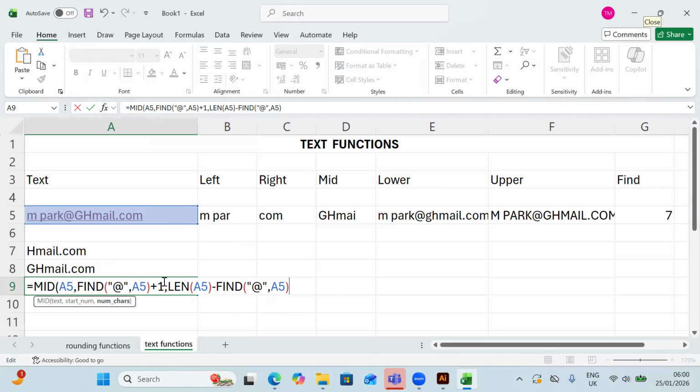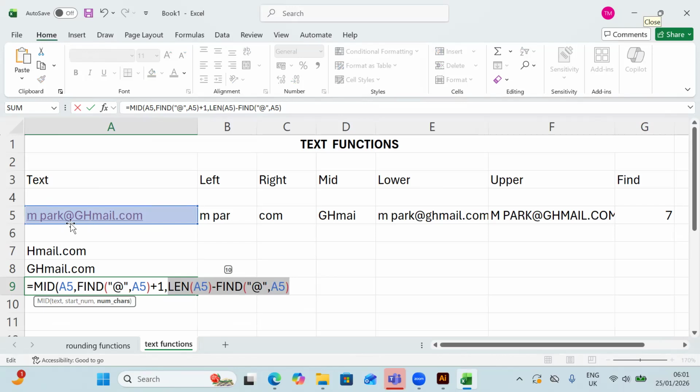From this point, we are now calculating the number of characters we want it to extract, right? So when it says length of this, it's going to count and get whatever number, 15, for example. But I don't want to extract 15 characters from this.